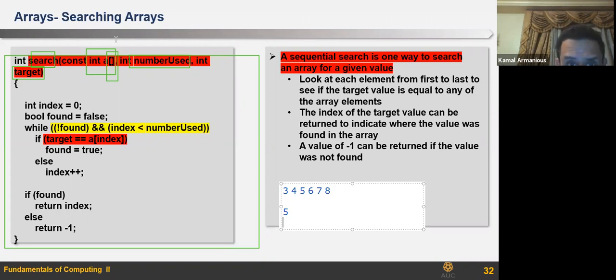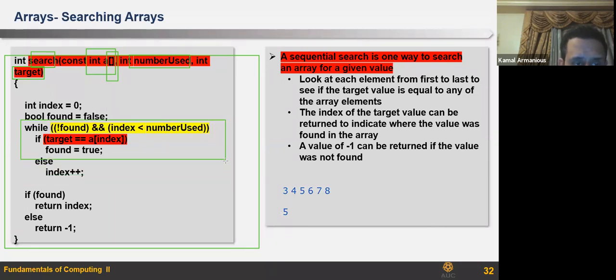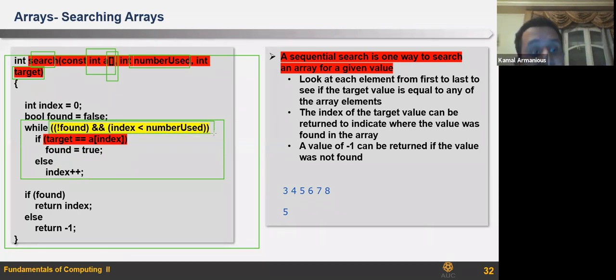So this loop says what? Loop while, and this is a Boolean expression. So please loop as far as you didn't find the element and you are within the 6 elements, which is the size of the array.